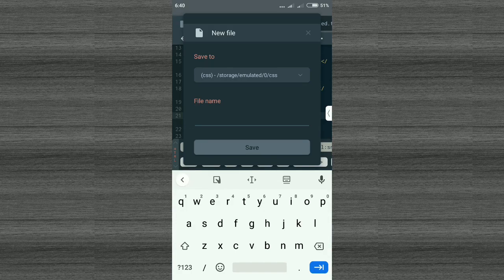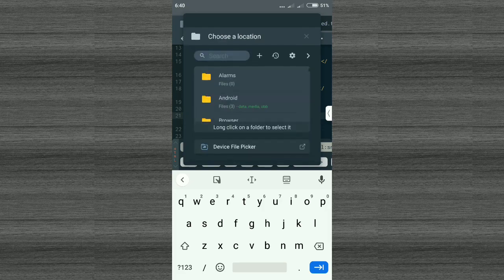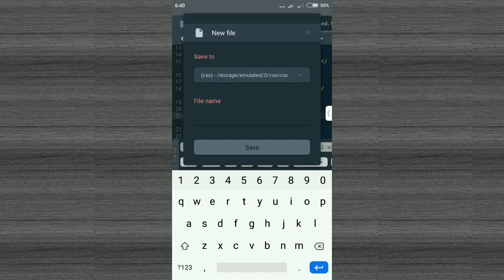But I want my CSS file, the external file, to be compiled in another folder. That is the right thing to do. And since that is the case, I have to go back to my folder there and look for the CSS folder. And once we see the CSS folder, we'll open it. We'll click on the plus button to create a new folder in there for our style. And I'm going to call this CSS. Click on save and we'll select the CSS folder. So our CSS file is going to be saved to the CSS folder. And I'm going to call this style.css.